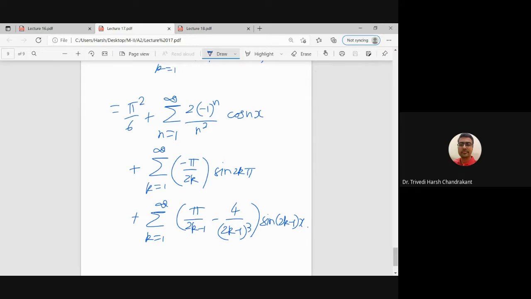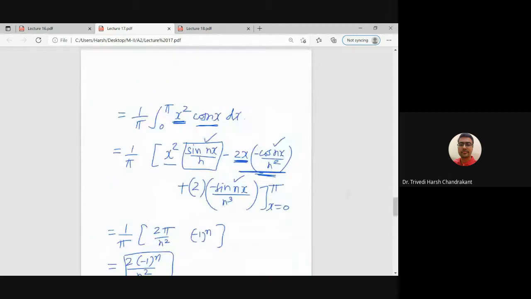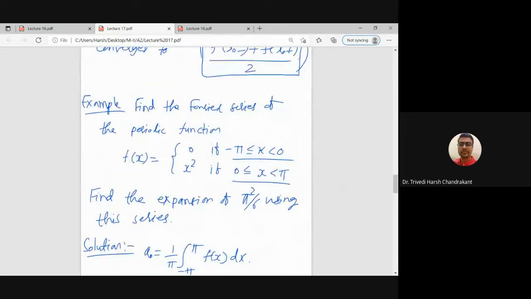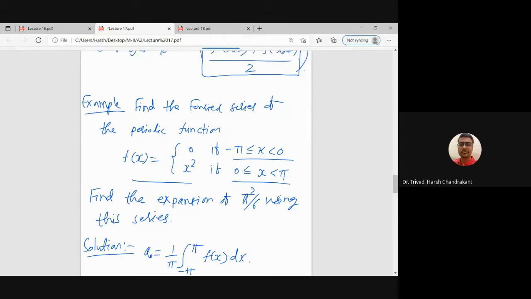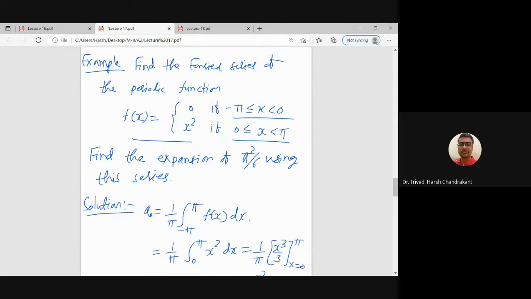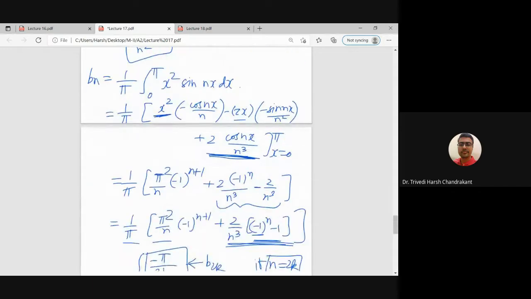Now we know that the given function satisfies all the properties of the theorem. So what is the property of the theorem? The function should have left and right derivative, and it should be continuous and periodic. So this function satisfies all the properties. So that means the Fourier series converges. So this function is continuous at 0, right? This function is continuous at 0. So that means at f0 we get the value of the series at 0.